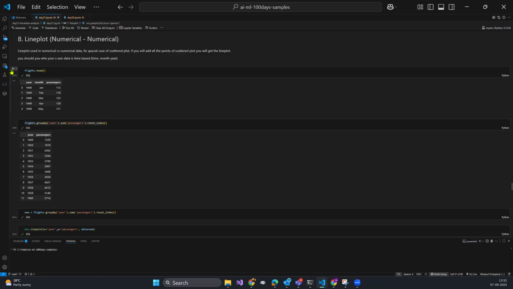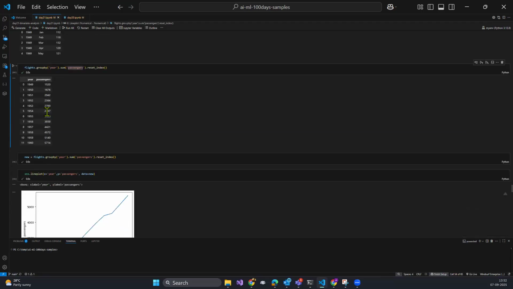For that, we are going to use the flights data, because in the flights data we have the year, month, and how many passengers. So this is the US flight data, right? But if I would like to see how many passengers traveled each year, I will group by year and sum on passengers. Here we mostly see that as the year grows, passengers grow. But I have to read it. It's not clearly telling it out, right?